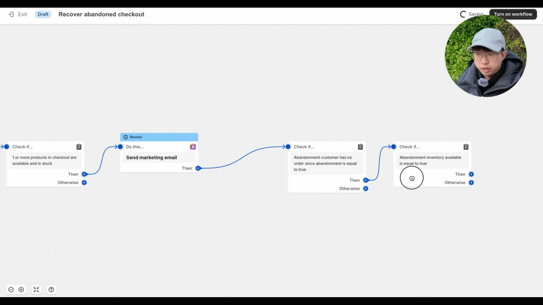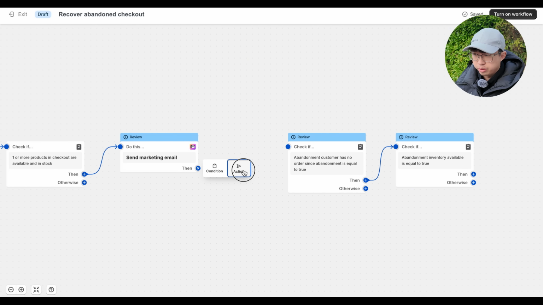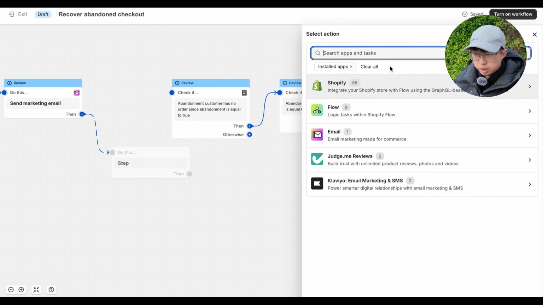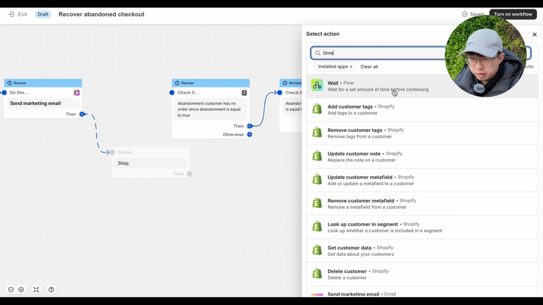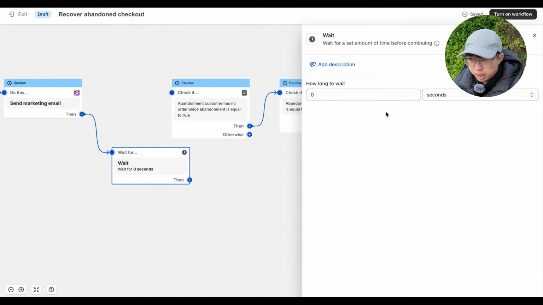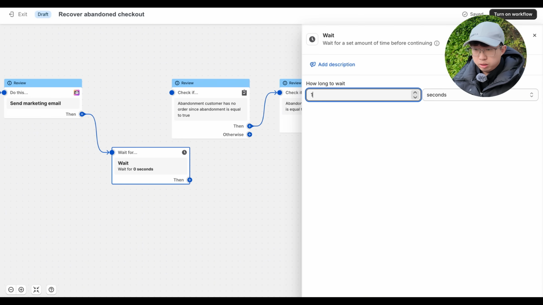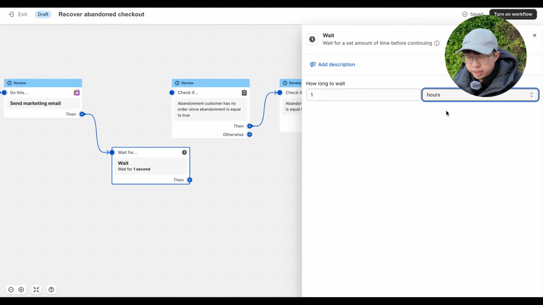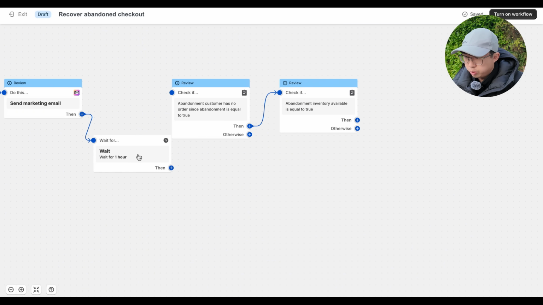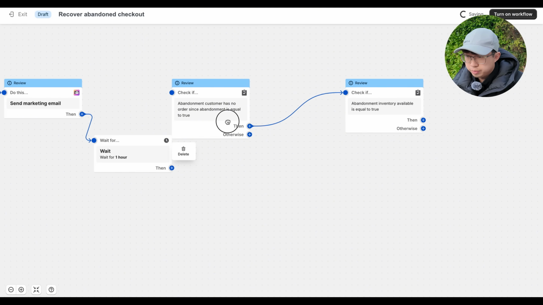So I actually forgot that we need to add a timer here. So I'll need to actually delete this, put then, put an action, and I believe it's the time. So just search for time, wait a set amount of time before continuing, and this one is going to be 1 hour. So put that in. So we're going to wait an hour, move that over.